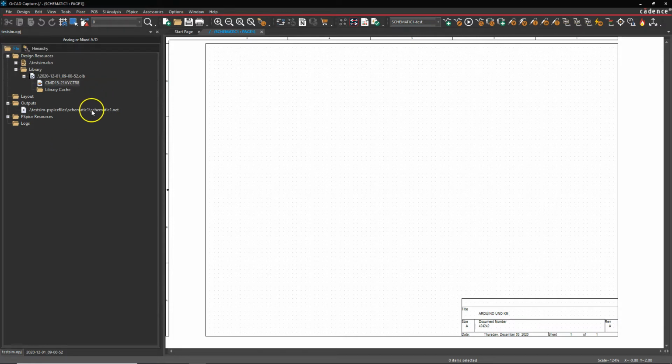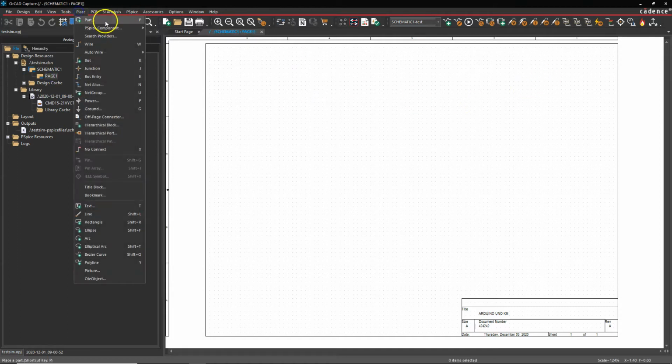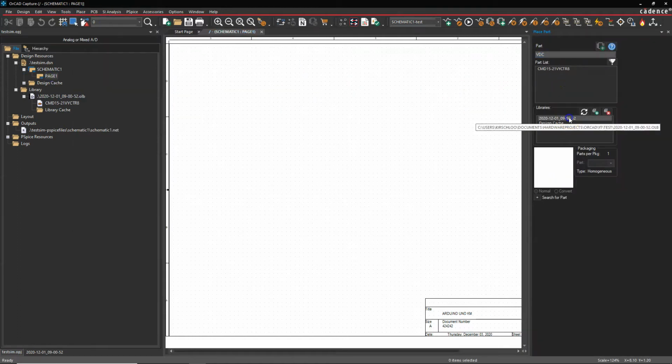So what I did was I took it from there and I got this library, added it to a project. It's a little dummy project. In the project, I enabled PSpice simulation when I created it. Now, I'm going to place this part and show you what I'm talking about. The problem is, when we choose to place the part from this library that was imported, double click, place it, most likely from Ultra Librarian, which is fine.